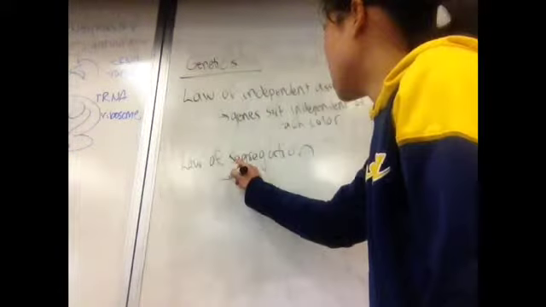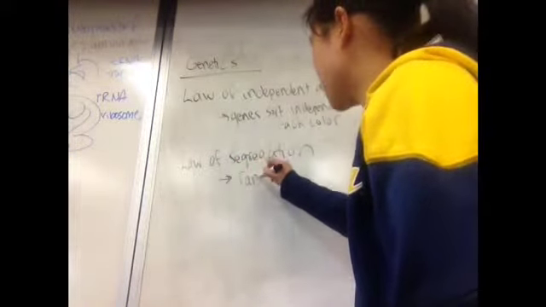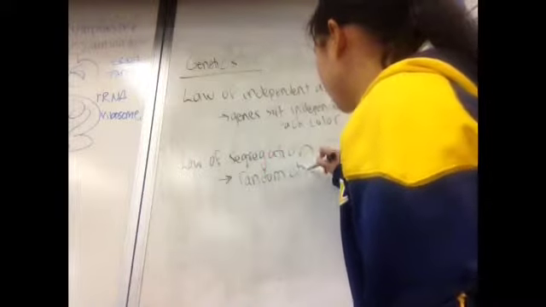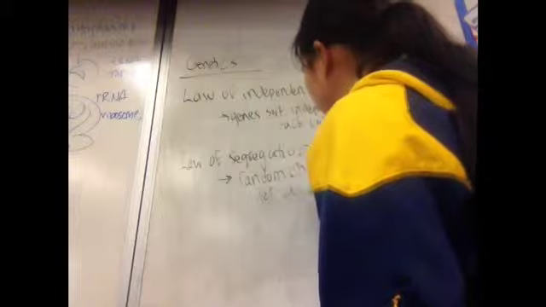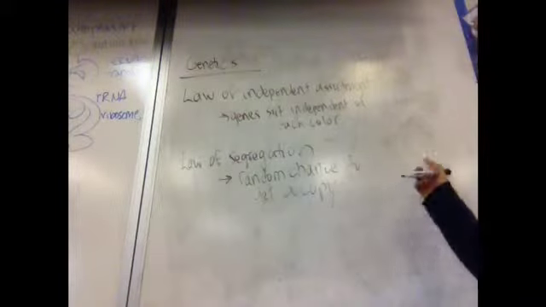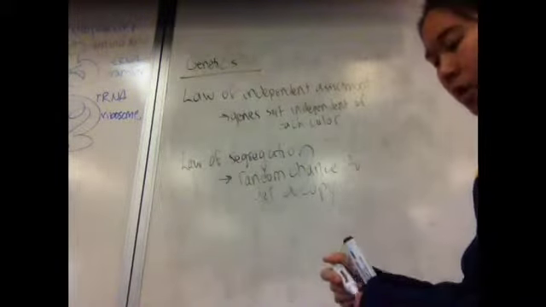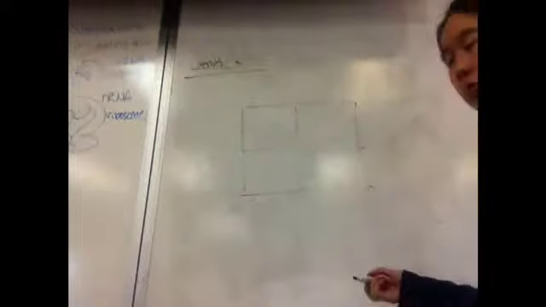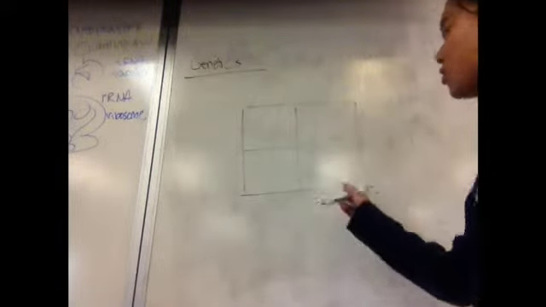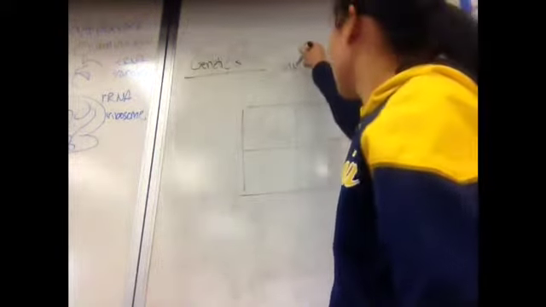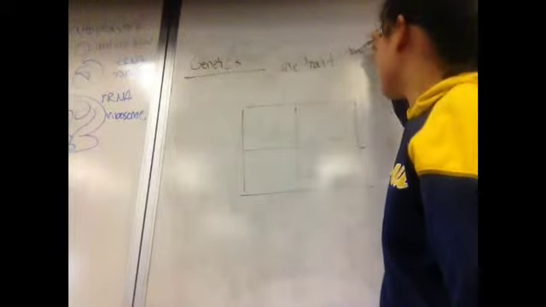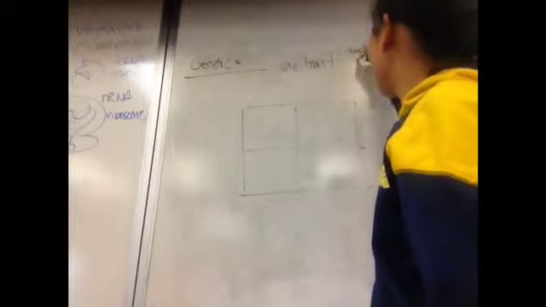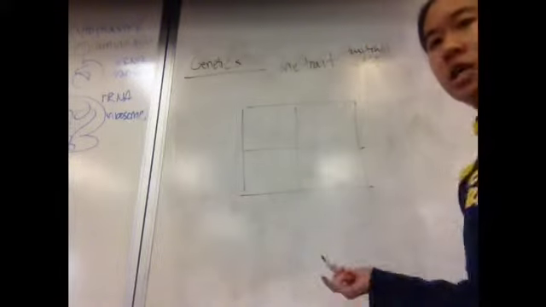Law of segregation says you have random chance to get a copy. So you can apply these ideas into Punnett squares. This is our typical kind of monohybrid cross. You're just looking at one trait. That's why it's 4 squares. If it had been a 2 trait cross, we'd be looking for a 4x4 for each gamete.